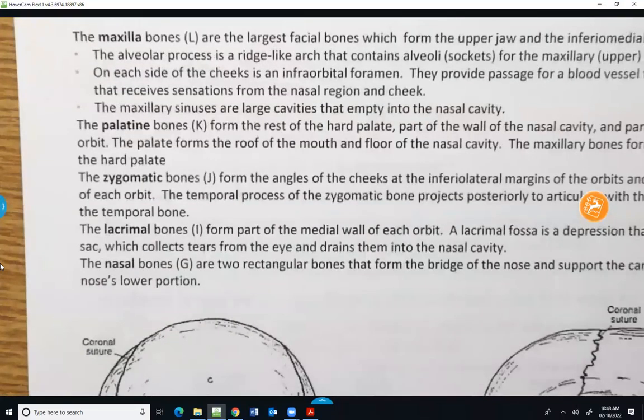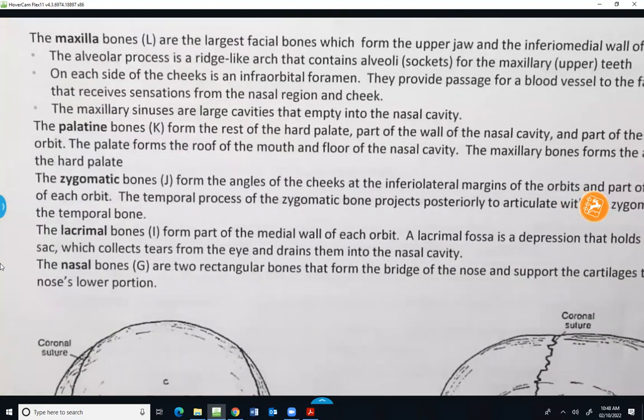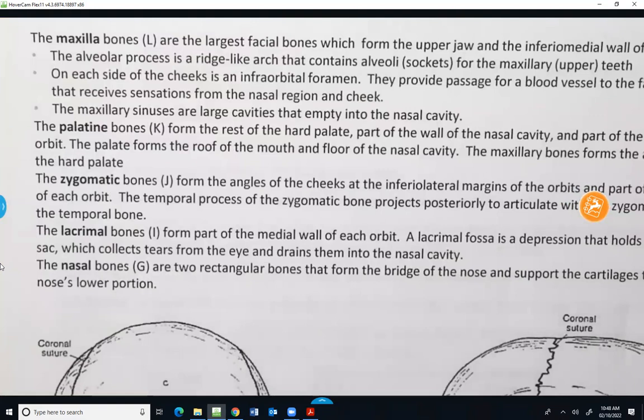Now, moving on. What's nice is now we're in the facial bones, and as you just saw with the inferior nasal conchae, for a lot of them you just have to be able to identify the bone. You don't have parts of them. There's a couple here that you do have to know a few things, but for several of these, it's just identifying the bone. So that hopefully will make it a lot easier for you.